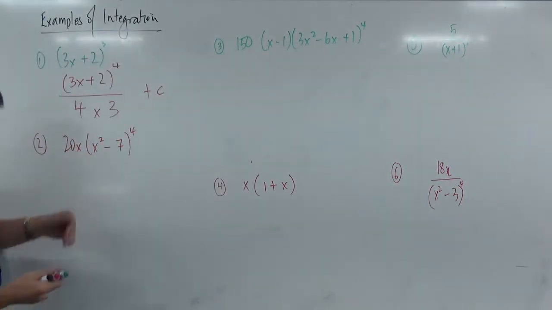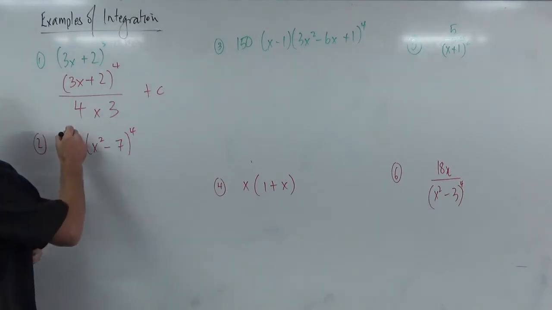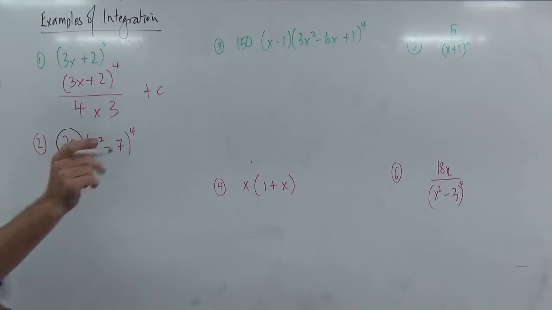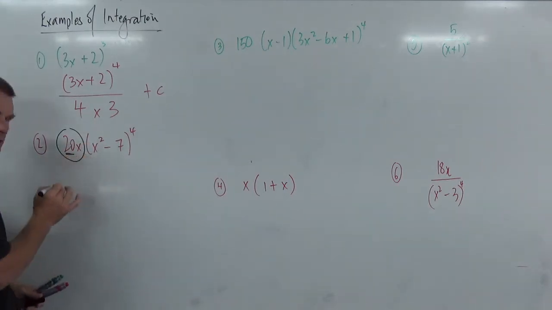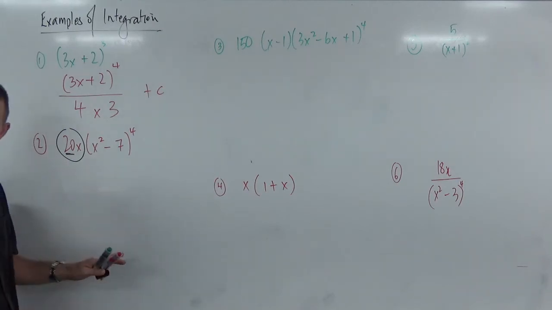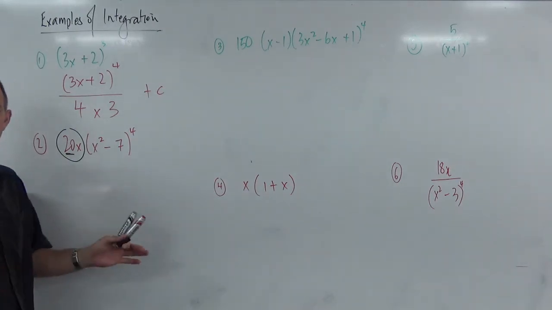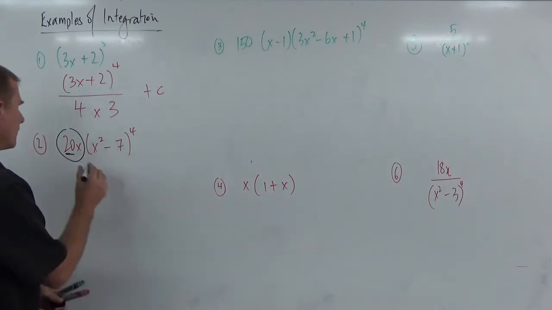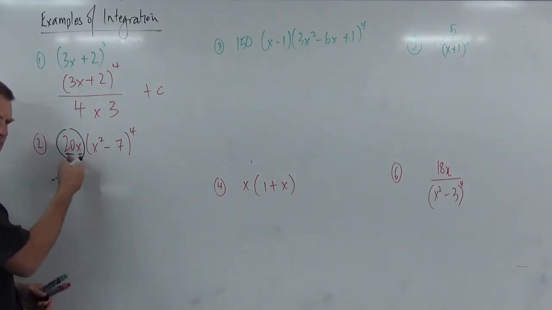All right, this one here. Now, watch this, watch this. I'm going to ignore that there. Ignore it. Pretend it's not there. Two reasons. One is, this is just a coefficient. It's just a number. Don't do anything with it. On all your integration and differentiation, just a number, leave it alone. This x, you might go, but that's part of the function.